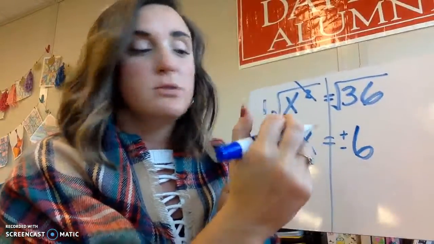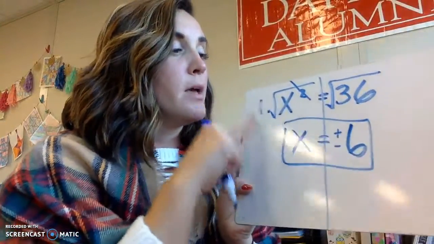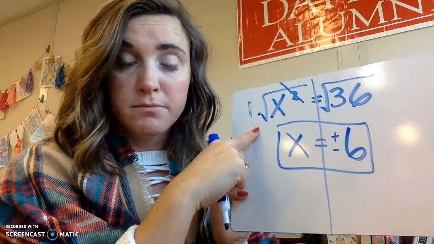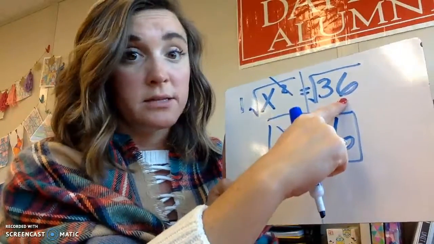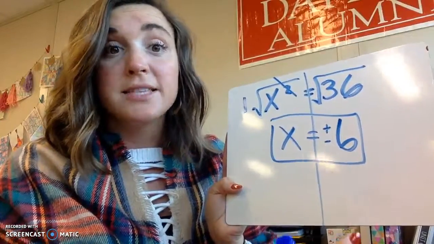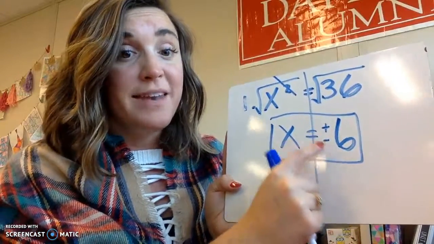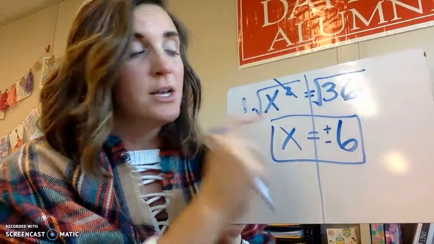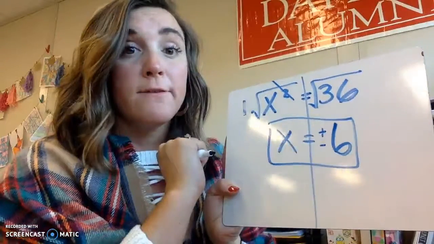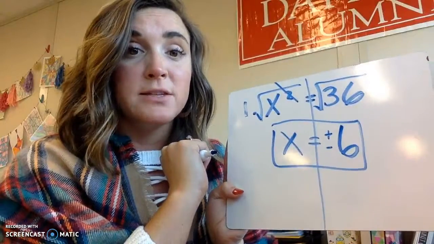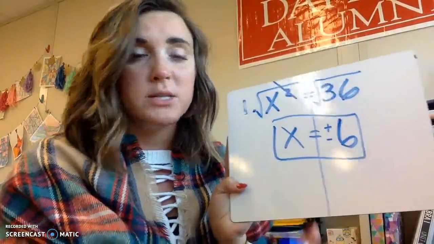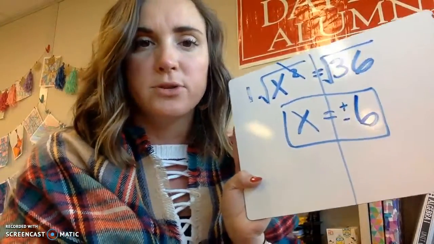of it. So when you do this, you're telling me that based on this problem given for number 1, that x can equal 6 because 6 times 6 gives me 36, or x can equal negative 6. Negative 6 times negative 6 also gives me a positive 36. So you'll always put this in front of your answer if you're finding the square root of a number, whether it's a perfect square or not. And we'll get to a few that aren't perfect squares and what those look like.